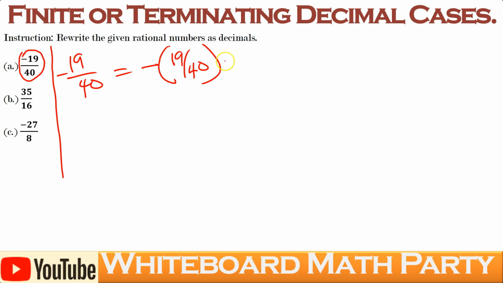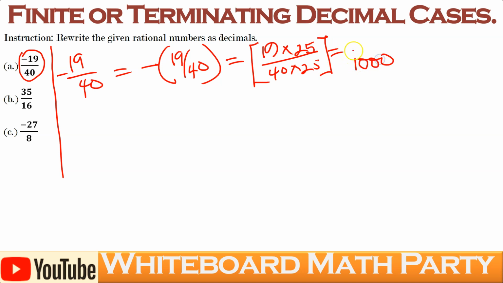So it means that 25 is the number by which we are going to multiply both the numerator and the denominator. Remember, like I said, I'm going to solve just the number itself without carrying along the negative sign. So I'm going to multiply both the numerator and the denominator, 40, by 25. In that case, I end up having my denominator as the number 1000, while my numerator, 19, multiplied by 25, gives me the number 475. So if I bring the negative sign, it means I have negative 475 upon 1000.